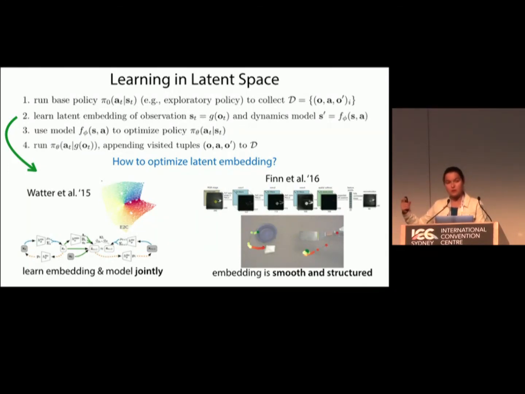And then in this paper, we tried to learn a latent space that's structured. So what we did is we had an autoencoder, and the bottleneck of the autoencoder enforced that the features represented feature points, 2D coordinates in the image. And this won't work for all problems, but it provides a nice structure for the policy to be able to learn things that rely on the spatial positions of objects.